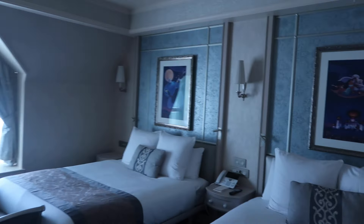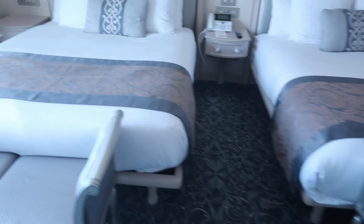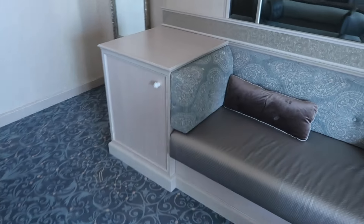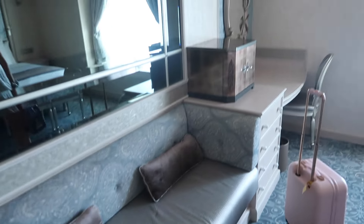Our room was huge. We had the most basic room — called the superior room, the lowest price. From there you go up to superior with a balcony, more deluxe rooms, the castle club, and then suites. Even with the standard room, it was massive — it turned out we were on a corner, so it was bigger than most superior rooms, with more space at the end of the beds. It was a lot bigger than many Disney World rooms.